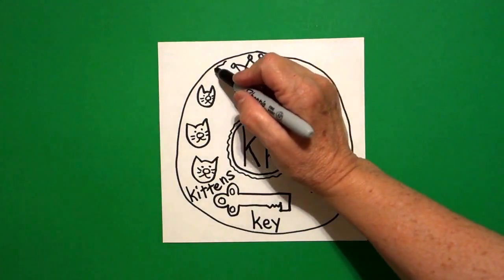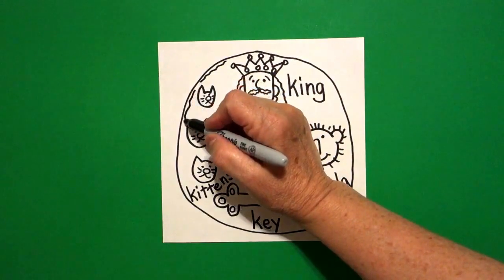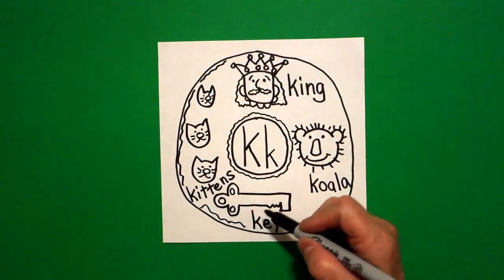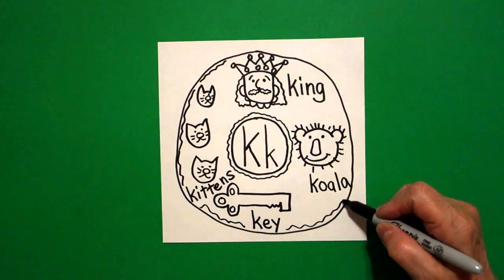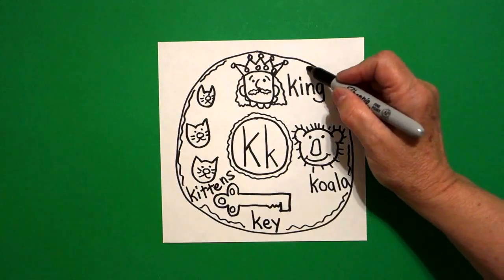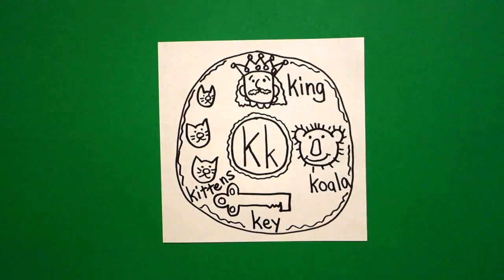Last thing to do, draw me a wavy line around the edge of your donut. This is the cake part. Don't draw through your words. Don't draw through your pictures. Keep going. And now we're ready to color.